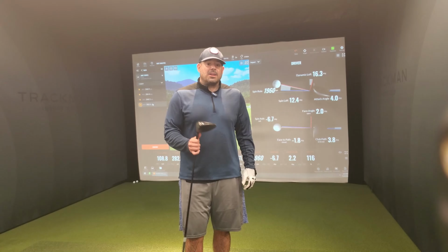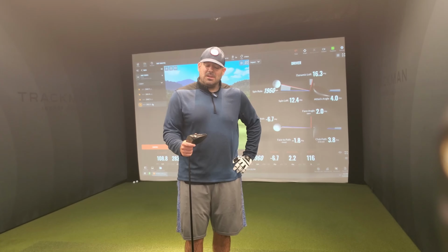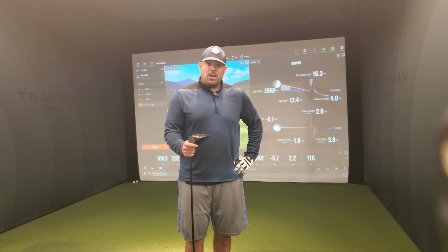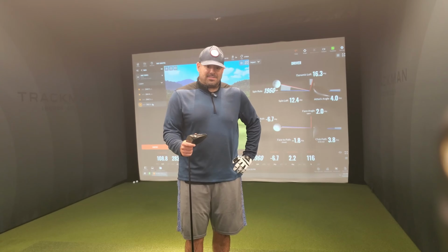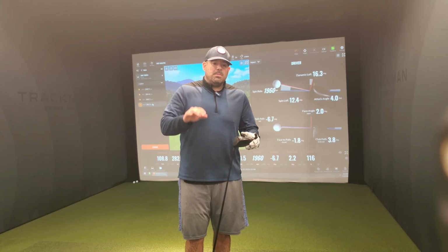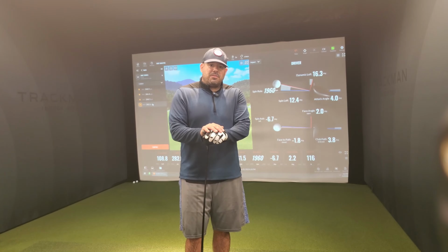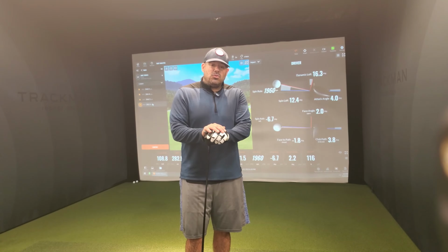The good thing is there's a lot of good data. I was crushing some of these drives, and I literally put some of the balls back up just to retest and catch from center, and they just still weren't going. Some of them went immediately, barely on toe hits. So there's a large difference in ball, from higher brand to mid-tier to lower tier, and we're going to go back and break that down. We're going to go from average drive from a carry to total drive.